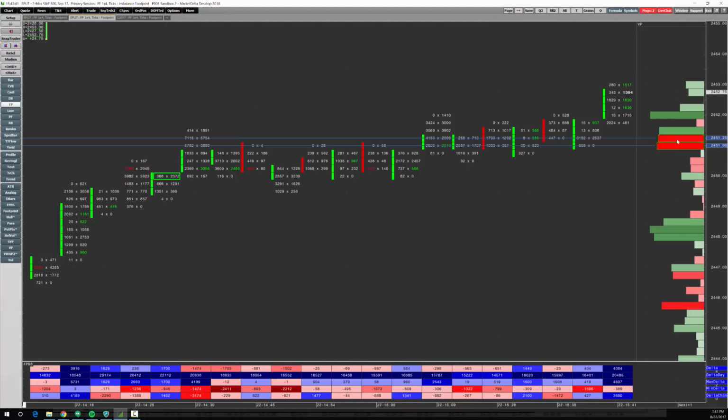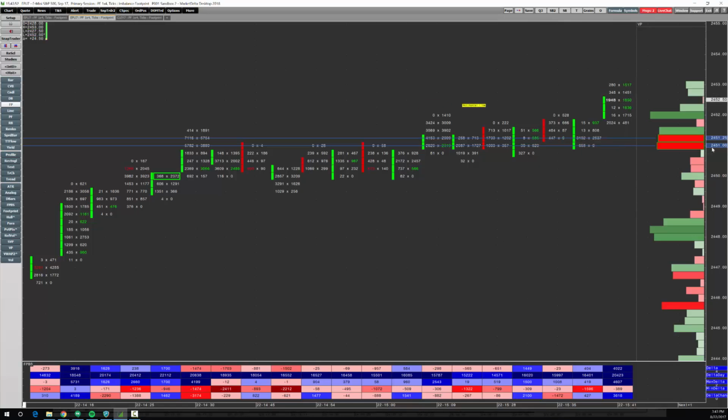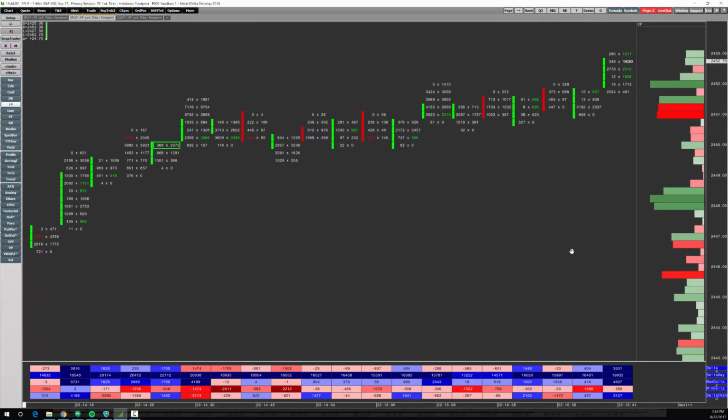The point is that the delta profile shows you what the delta is at each price and gives you an idea of, let me remove these horizontal lines, where they're stuck long, stuck short, and where there may be support and resistance.